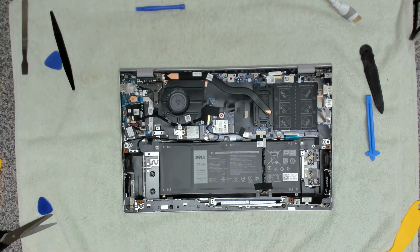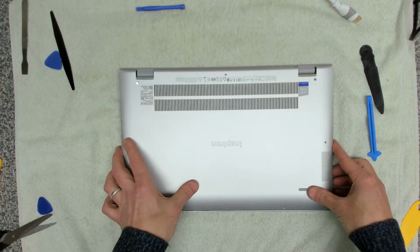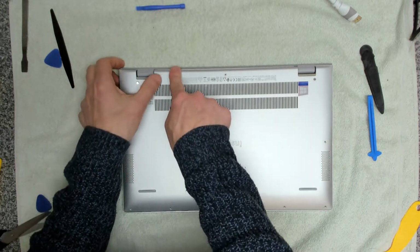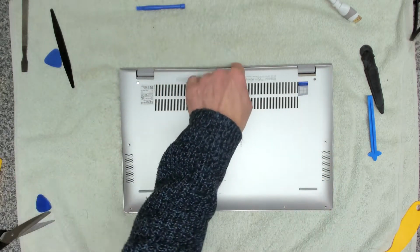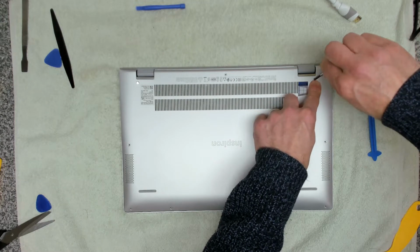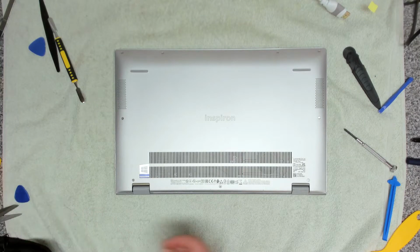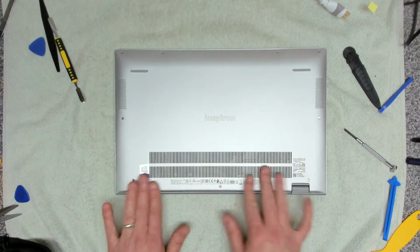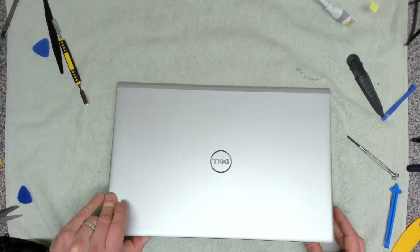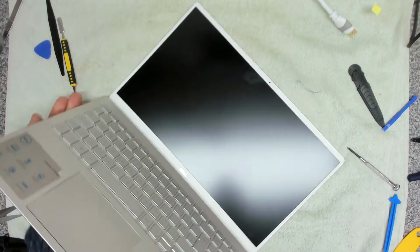And now we take our back panel, just pop that on. Clip that in. Take our screwdriver and re-screw in these back 2 corner screws. Right, so that's now completed. That's all back together. Moment of truth. Let's have a look at the screen. Okay, so that all looks okay.